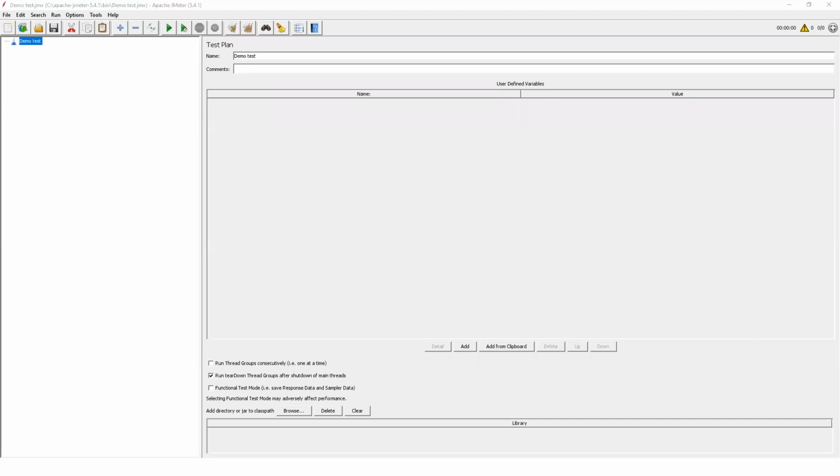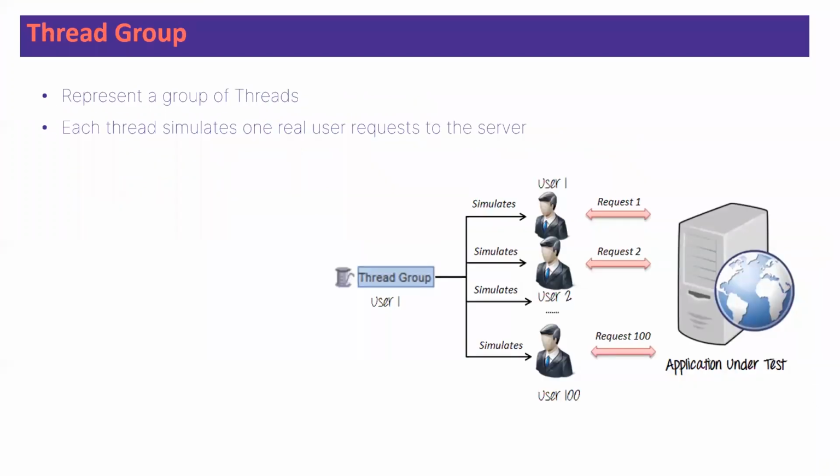Okay, we'll see the next element. This is a very important element in JMeter, which is the thread group. A thread group consists of a group of users, or threads. By using a thread, we can simulate one real user request to the server. We can configure the number of threads under the thread group properties and JMeter will generate user requests based on the number of threads we define. Another thing is we can configure the way of sending user requests, either concurrently or in some predefined sequence. Let's see what these properties are, and there are some terms we need to understand when defining a thread group in JMeter.